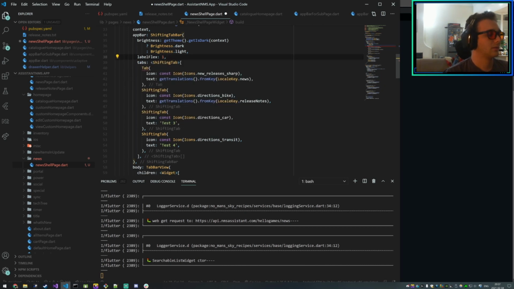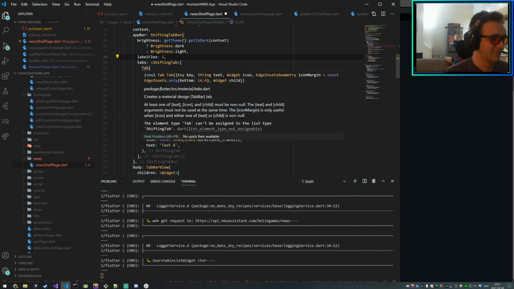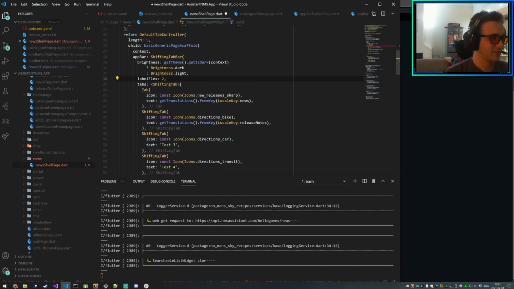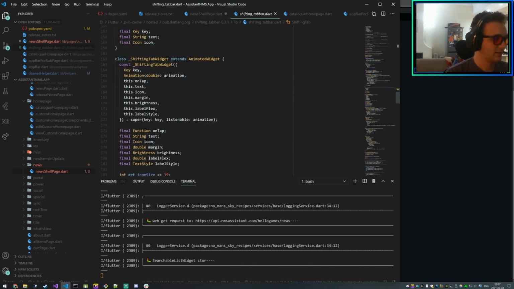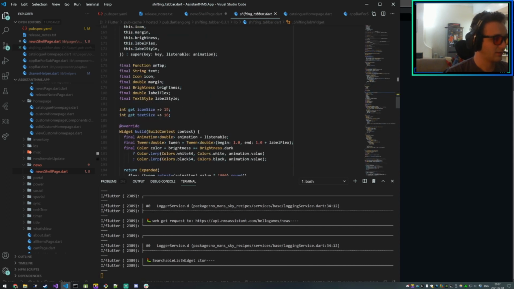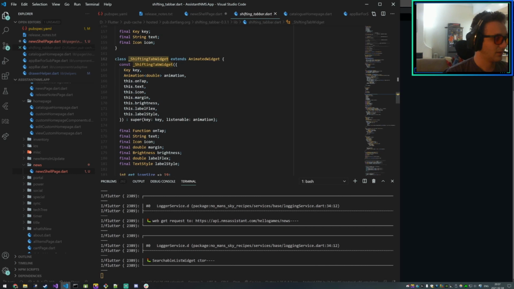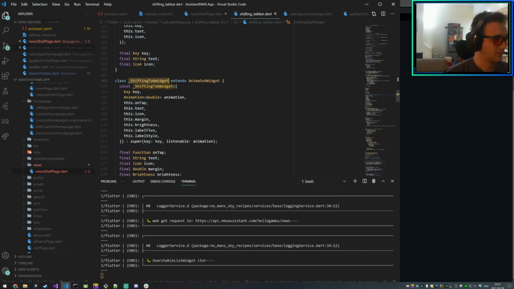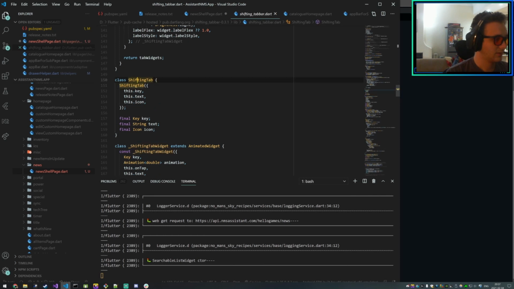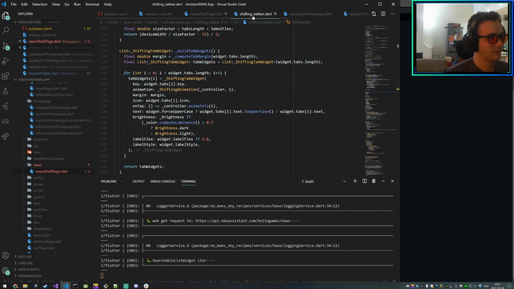I still haven't played with this. Okay, so what is a tab? A tab is not a shifting tab. A shifting tab has that. I might be able to extend this and do my own one and thus trick it. No, I wouldn't be able to. Damn it.